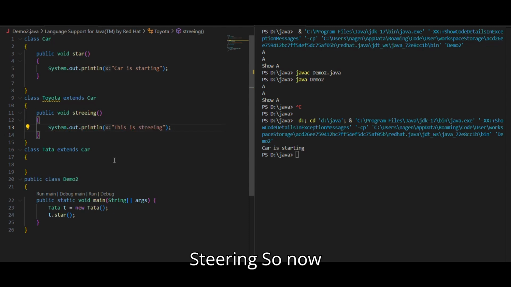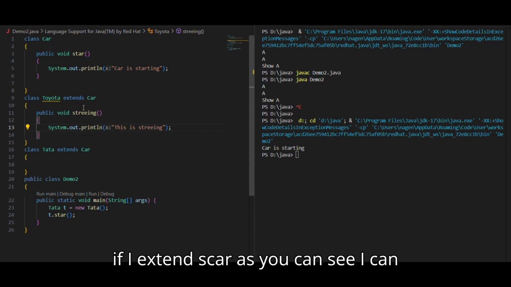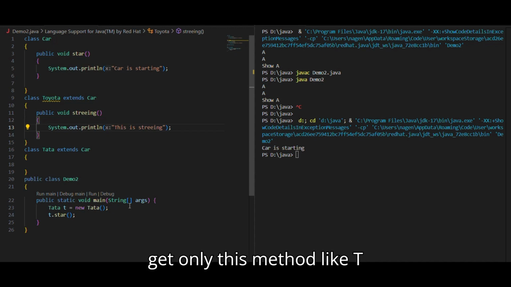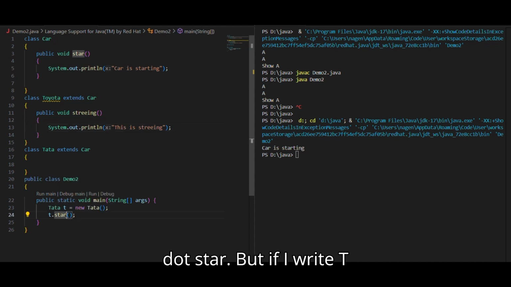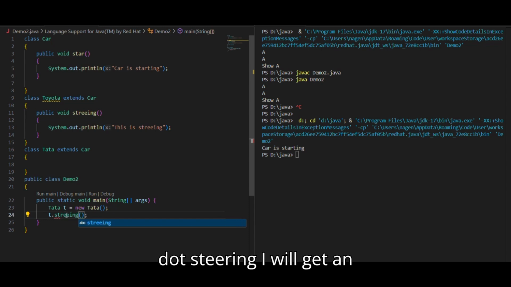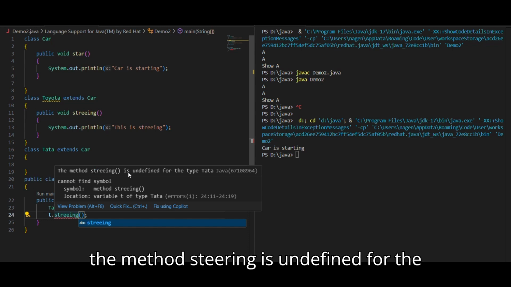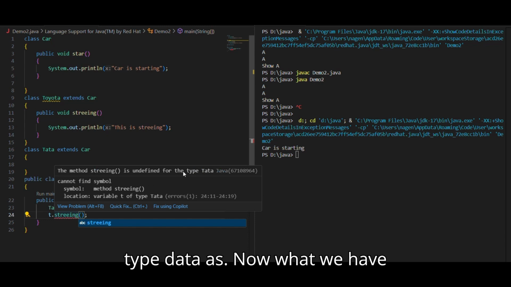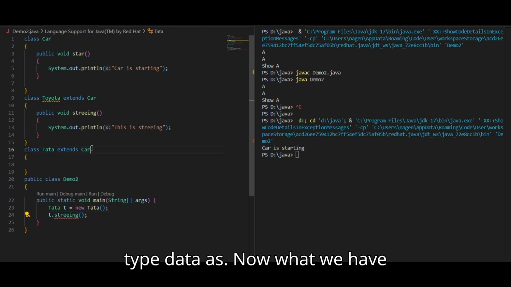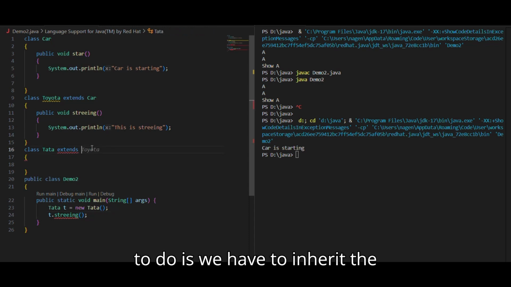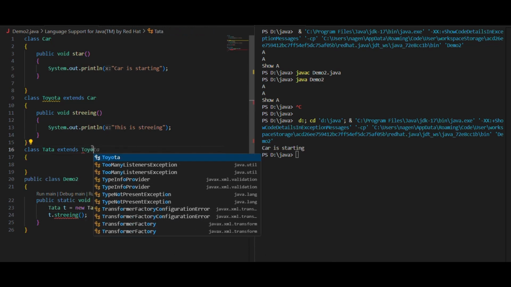We can say this is steering. Now if Tata extends Car, I can get only the start method, like t.start. But if I write t.steering, I will get an error: the method steering is undefined for the type Tata. What we have to do is inherit the properties of Toyota.